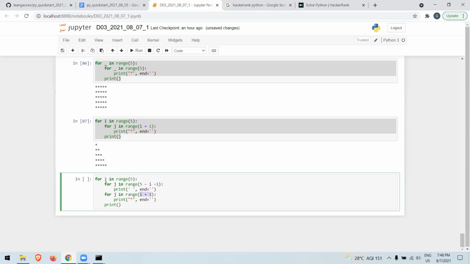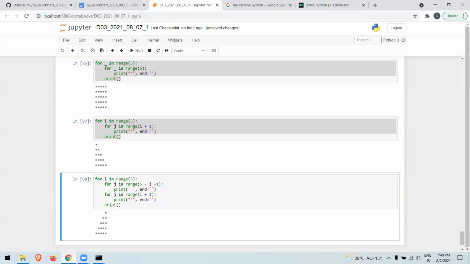1. When I becomes 2, this becomes 3, this becomes 2. When I is 3, this becomes 2, this becomes 3. So this loop will keep decreasing the count as I increases, and this loop will keep increasing the count as I increases, and this gives you this pattern, a shifted star pattern, because I'm printing spaces before printing a star. So you can do magic with loops. Not magic, you can do anything with loops. It's just a manipulation of the counters.